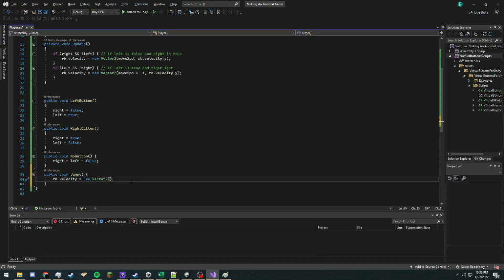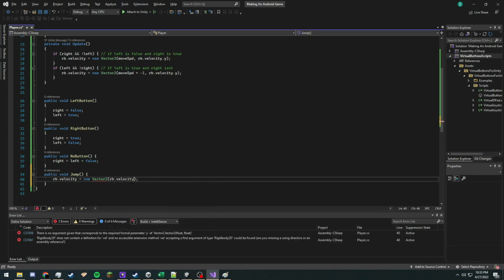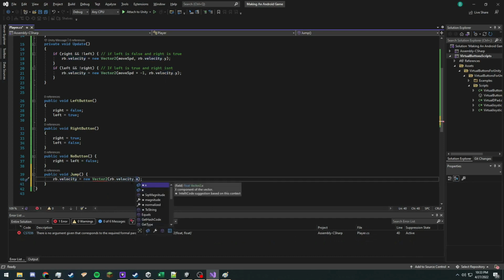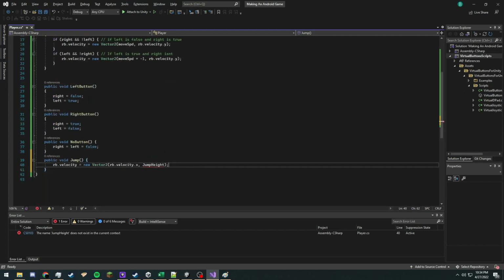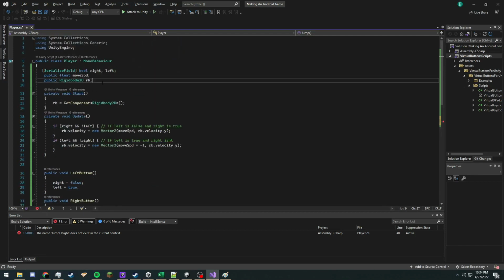So what we'll say is rb.velocity.x, comma, and then we'll say jump height, right? And then what we're going to do now, oopsies, put that semicolon in there. No. Oh, never mind. So semicolons on the outside, don't ignore me.